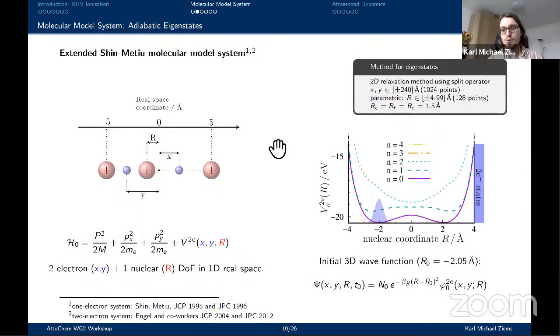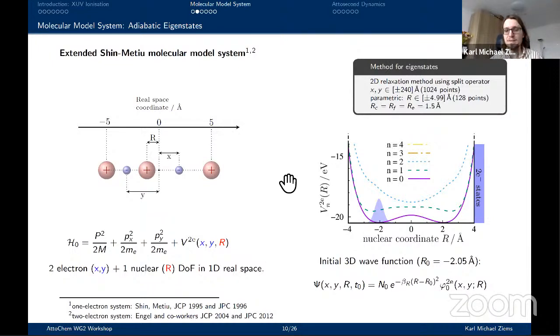What we do, to create an analogous picture known especially in the quantum chemistry world with potential energy surfaces, is we create our initial 3D wave function by first of all obtaining adiabatic electronic eigenstates. We solve the time-independent Schrödinger equation in 2 dimensions, the electrons, with relaxation methods, and treat the nuclei parametrically just for the initial wave function, just to have the concept of potential energy surfaces. If we do this, the potential energy surfaces are shown here. And then to have our initial 3D wave function, we just multiply our ground state adiabatic electronic eigenstate with a Gaussian to mimic the nuclear part of our 3D wave function. Okay, this is our model system we are using for the initial molecule.